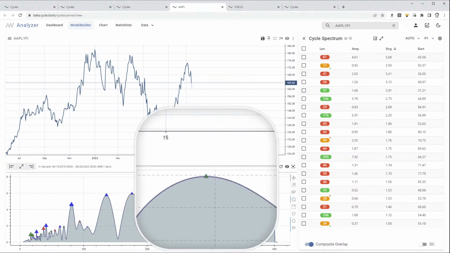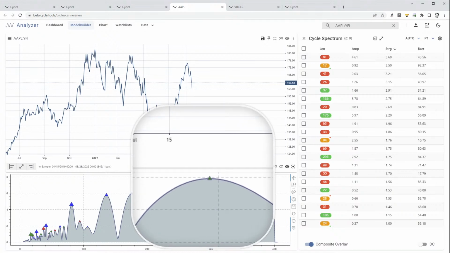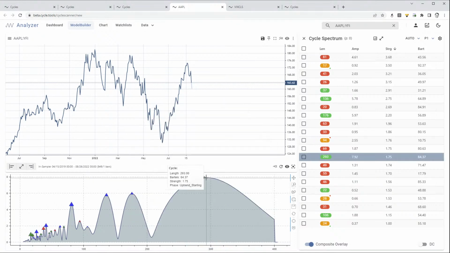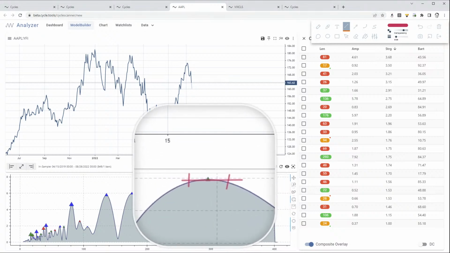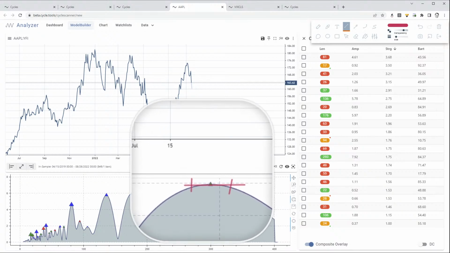the channel why I would not pick this peak here in the spectrum with a length of, let's see, 293 days. The reason for not picking this cycle from the spectrum is it has a very flat plateau. And let me explain that. Here we have a very flat plateau, and we cannot be very sure where the peak has formed in regards to the length. You see, this is what I mean when I'm talking about a flat plateau. So we are not quite sure.